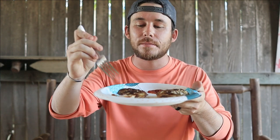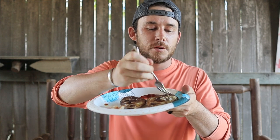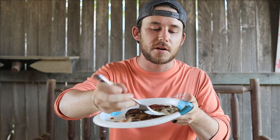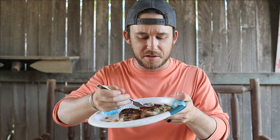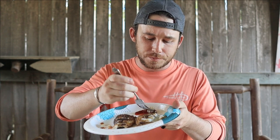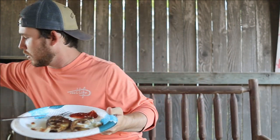I think that tastes better. A straight fillet seems a little bland. But this whole one has definitely got a lot more flavor to it. It's really, really flaky. It just falls right off the bone. And all we did was keep them on there for about 10, 15 minutes on the grill. Got it at a low heat. But it's really, really good. Not bad. Oh, no, it fell. All right, but that's the fish.